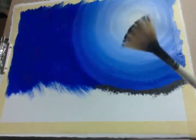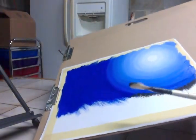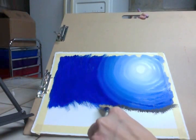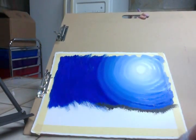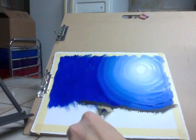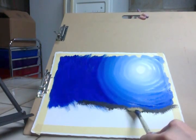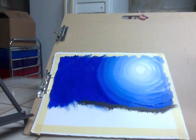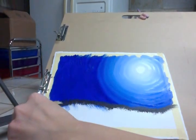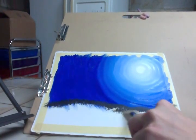So now see how that kind of looks like grass now, because I dabbed and pushed up with the fan brush. So I'm going to continue doing that. Okay, and make my grassy areas covering up all the white areas, and it's okay to overlap the blue a little bit. And I'm just going to do that with the rest of it as well.